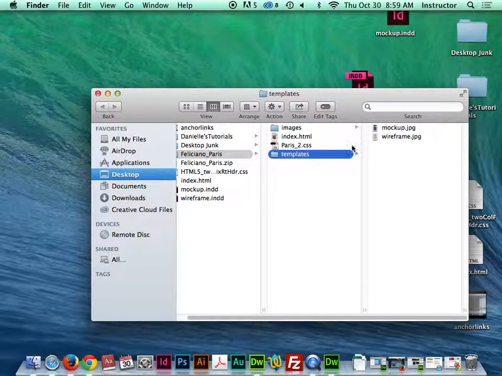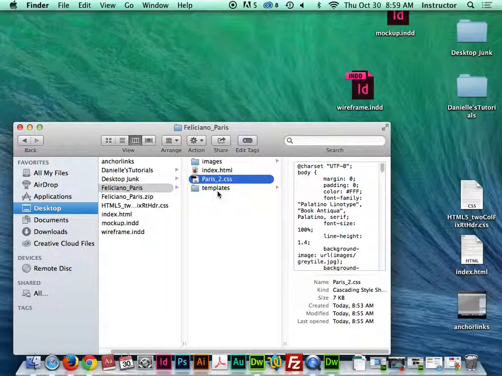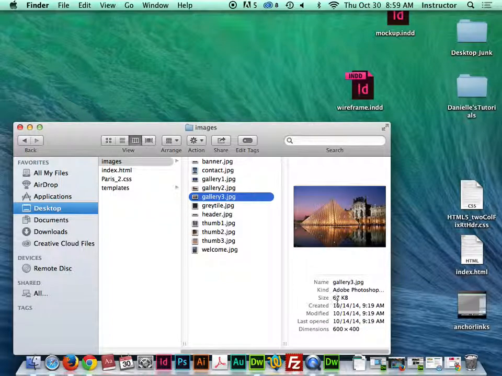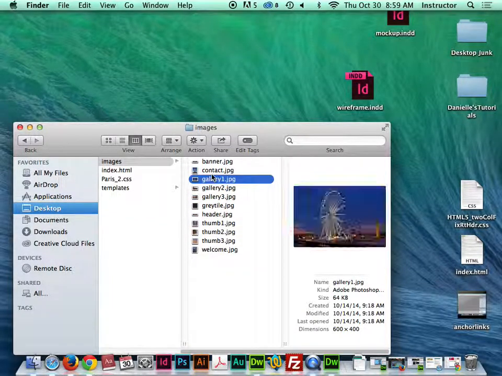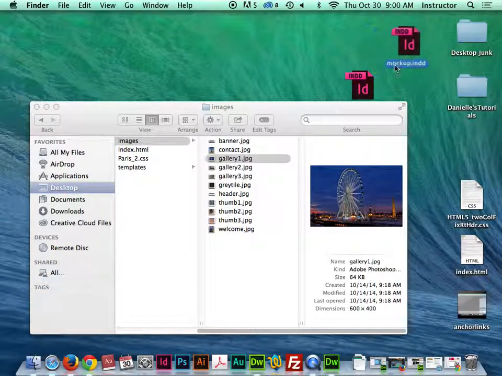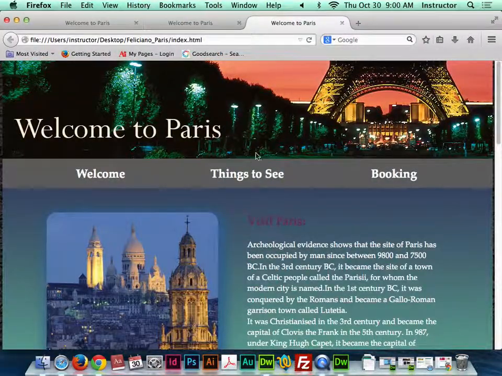I should note, part of the reason I don't want you to give me these InDesign files is it makes the folder really large. So when you pare it down to just the index, the CSS, the templates, and the images, and they're nice small web images, as I showed you at the beginning how to batch those out, then the folder will be small enough that when you zip it and upload it, you won't have any upload issues. If you have huge PSD files that you made and all of this, it's going to make the folder too large.